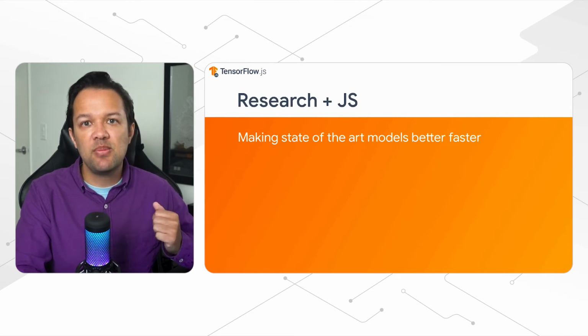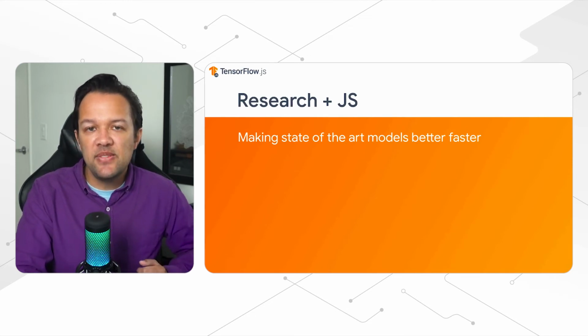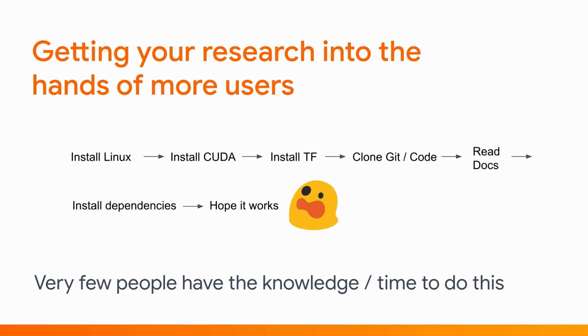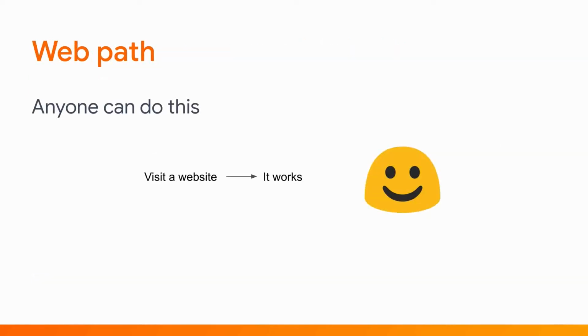Now, on the subject of getting more eyes on your work, how can TensorFlow.js aid researchers? Well, what if you could get your research into the hands of more users? What we see here is the typical approach needed for server-side environments. First, you must install Linux, then CUDA, install TensorFlow, clone some GitHub repository, read the documentation, install the dependencies, and then maybe, if everything is on your side, it will work and you can run the example. On the web, anyone can visit a website and it just works.